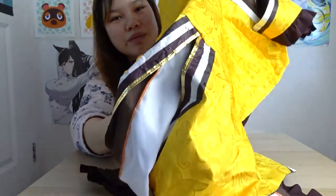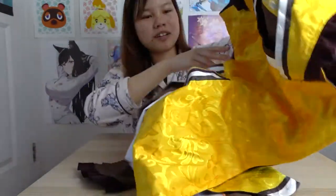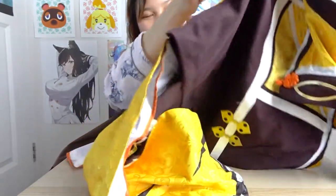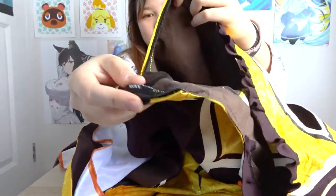Oh, and there's a lot of details flapping around at the moment. I can't really show, but there's a zipper on the side, so if you guys don't think there's a zipper, well, it's on the side, so that helps. So my table's gone, but only because I wanted to show you guys the wig. The wig was also from Bhiner, which I'll quickly open. As you can see, she has a braid at the back of her wig, and this is the braid.